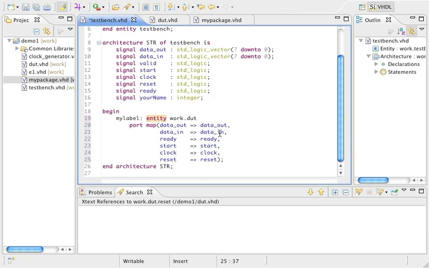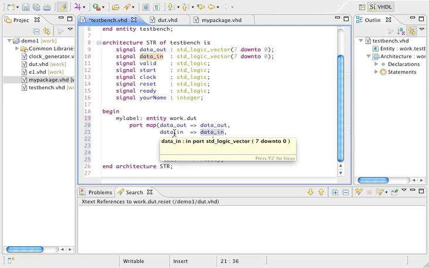Now let's hover our mouse over this. This is data in. It's a signal of data type standard logic vector 7 downto 0. If we click, we see where it's declared. It's declared up here on line number 10. And the other data in is a different thing.